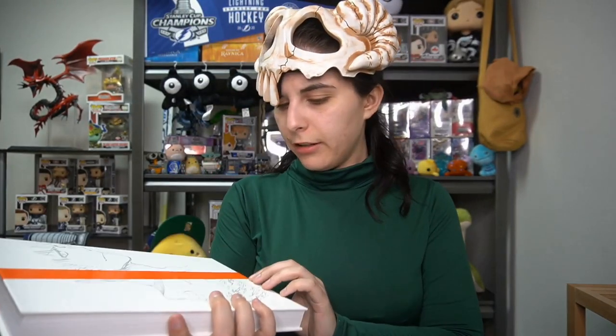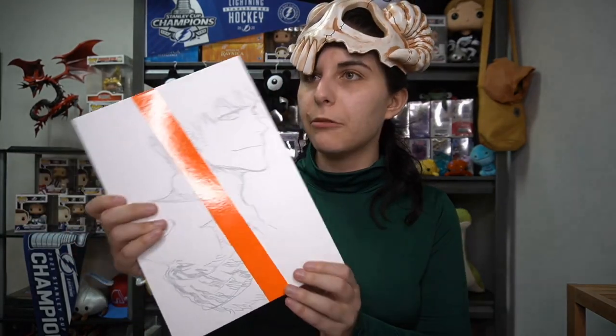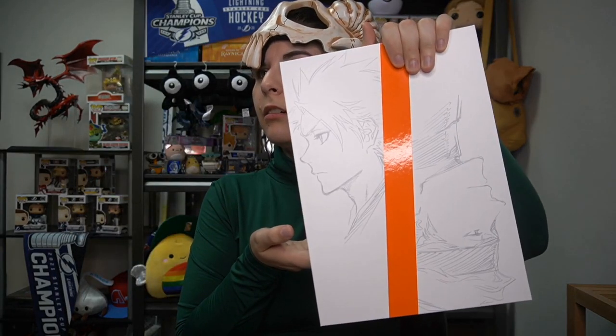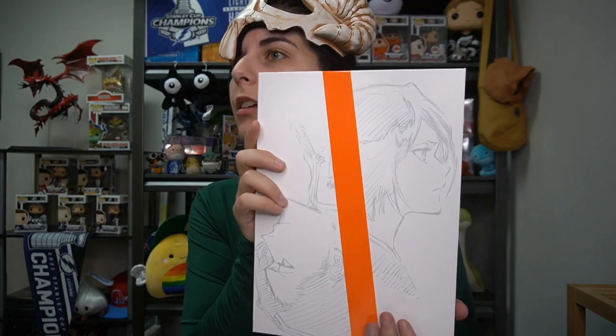So we do have a few volumes here. Okay, ooh, this is cool. We got Ichigo and Renji here, and then Aizen and Ichigo on this side. Or no, that's Hitsugaya upside down. I hate Hitsugaya. Angry midget, man. Which, I was thinking about it earlier today. Ooh, Ulquiorra's on this side. Ulquiorra and Grimmjow, and then this is Rukia and Byakuya here. So that's really cool. Kubo's art style, especially towards the end of the series, just seeing his art growth.